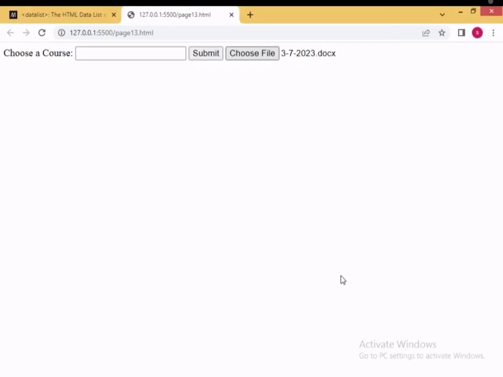What function do I call? Change the background color. Then I'll write one function that should change the background color of the page. Whichever color I select, that color should be assigned to the background. You will learn that once we move to JavaScript.